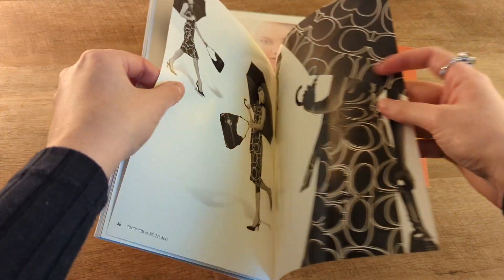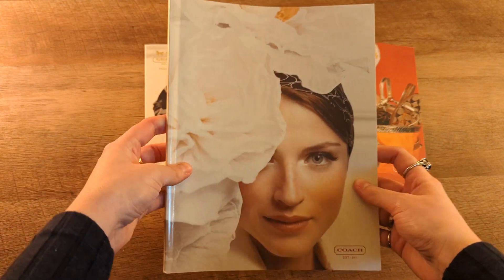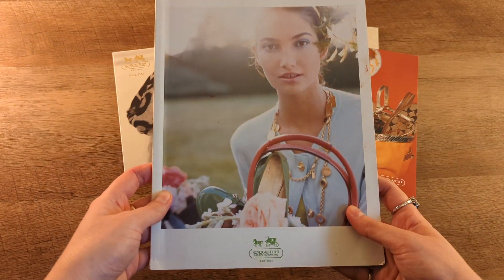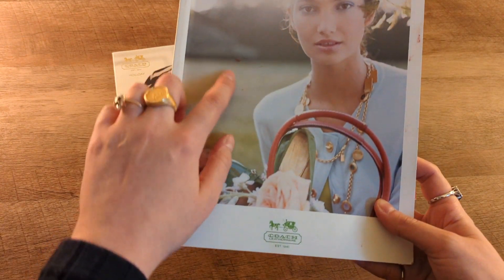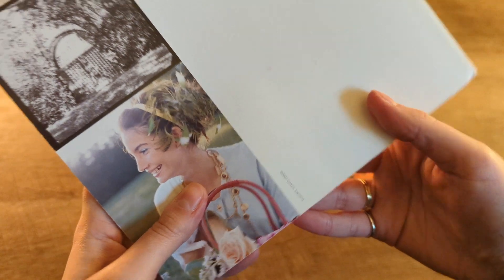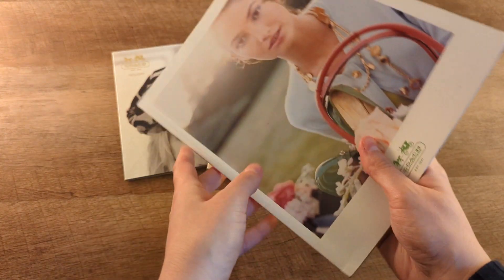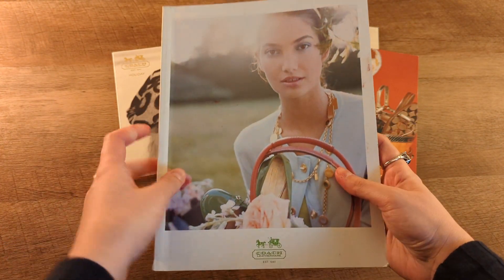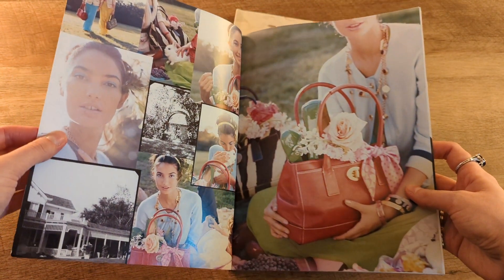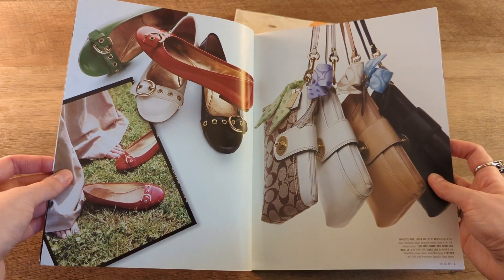It looks like we're coming to the end of this one — again, this is from 2006, we're gonna guess winter. This catalog is from 2007, looks like it's summer. There are some marks on here I did not notice until just now, but you can see the reference to 2007 there. That's the back — there's a person's name. So this may be the catalog that I was thinking of. There's a style in here that looks pretty similar to something that Coach recently released, so we'll see. It's later in the catalog though.